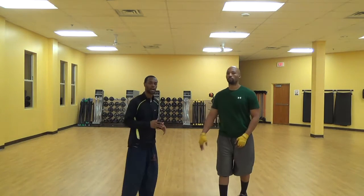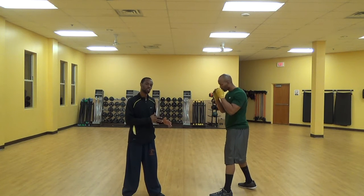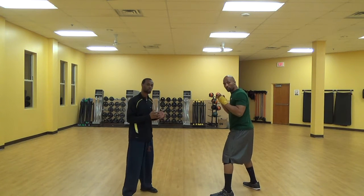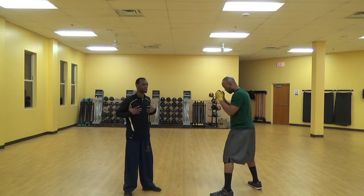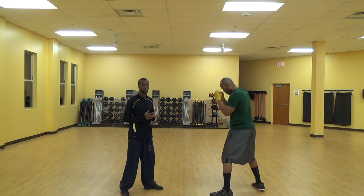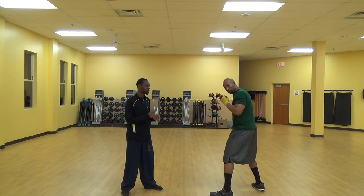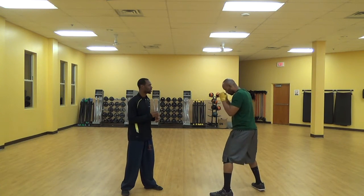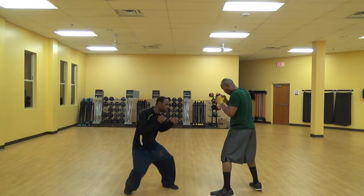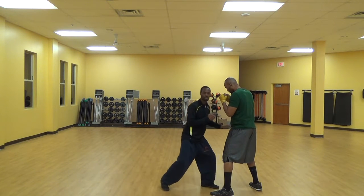Now, the first one we're going to talk about is closing distance and keeping that distance without pressuring your opponent to the ropes. Now, we got a tall guy, we got a short guy. So my goal is to work in on Rob. There are several ways you can do that, and it really depends on your style. Some people like Manny Pacquiao or even Vinny Pazienza back in the day had a very herky-jerky style where they would bounce in and out, give you feints, and they would bounce back and then come in and fire.